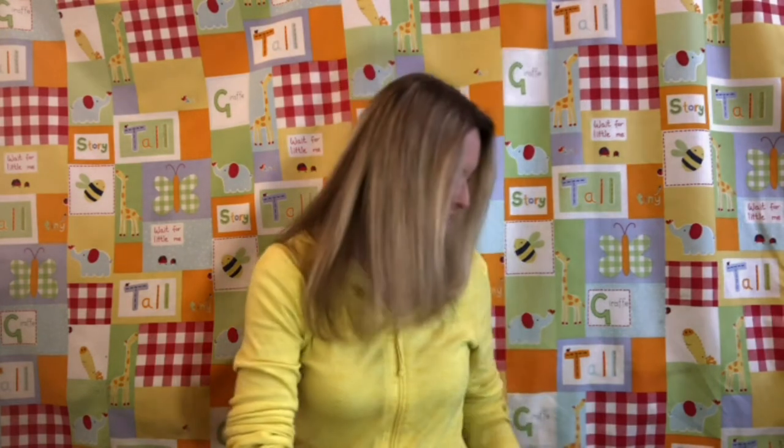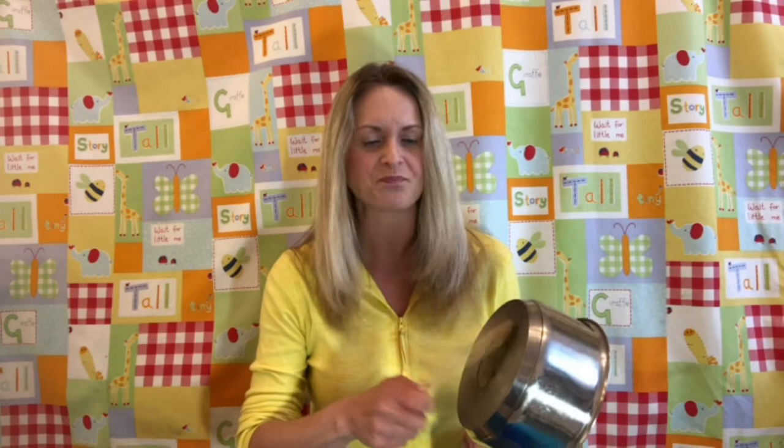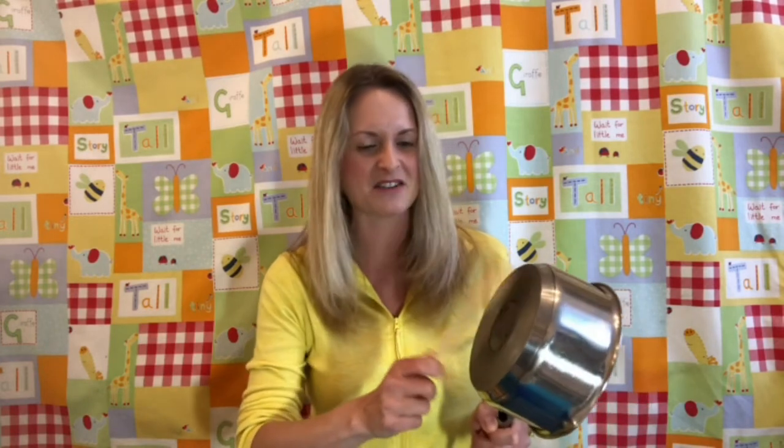Give yourselves a clap, brilliant singing and brilliant copying with the actions, well done. Now it's been raining, and if we listen really carefully, we can hear some loud thunder. Which of our instruments could we choose to make the sound of thunder? What are you going to grab? I'm going to grab my saucepan and my wooden spoon. And we're going to make the really loud sound of thunder.